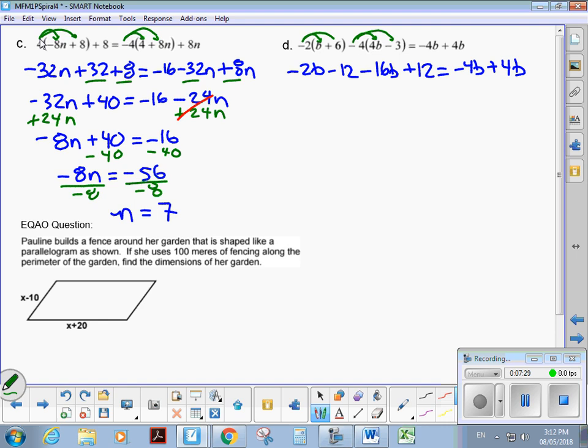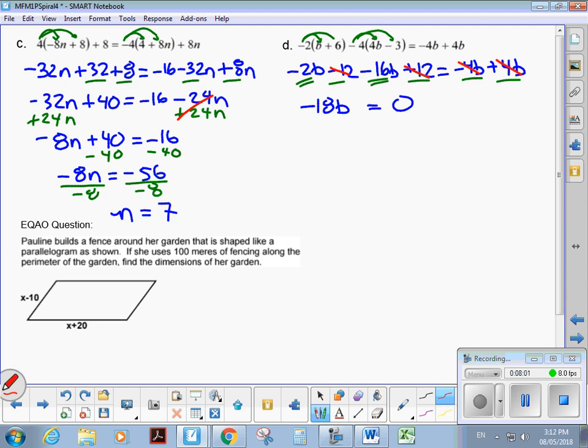So let's collect up all our like terms. So on this side, we have numbers, and I'll double underline letters. So we have negative 2b minus 16. So that gives us negative 18b. Negative 12 and plus 12, those two actually cancel each other out. On the other side, do we have any like terms? The answer is yeah. Negative 4 plus 4, well, it's 0. They cancel each other out.